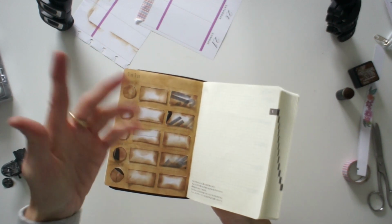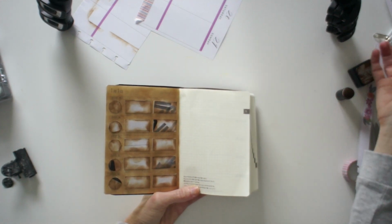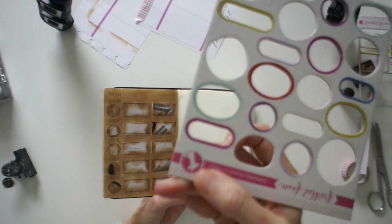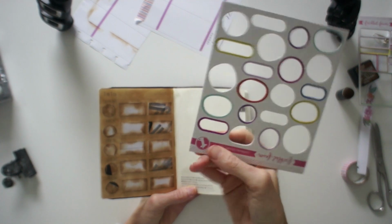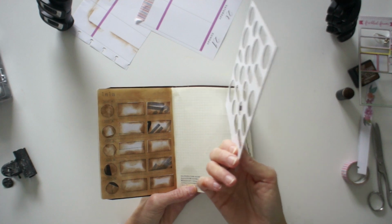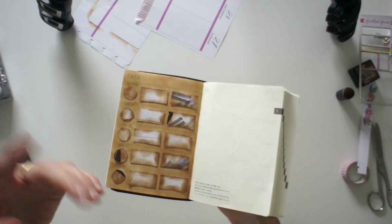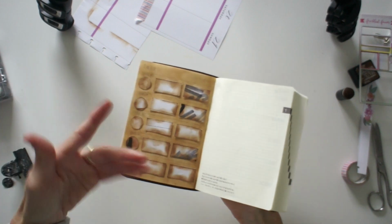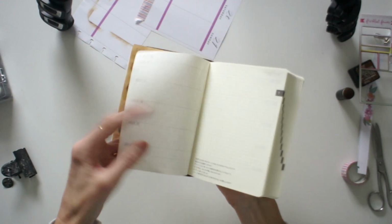So maybe for the next one, if I like the result, first of all, maybe I will choose something like this, kind of rectangular but not really, with rounded corners. Or I will invest in some kind of punch, because honestly, even if I had to cut off all these corners, it would take me like a minute or two. But these, I won't throw these away, of course. I will reuse them for the next pages.